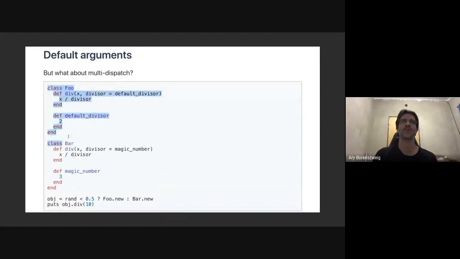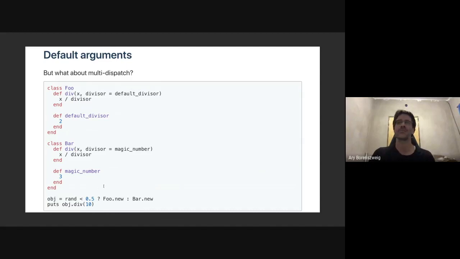But let's consider this case where we have two classes. We have class Foo, which has this method div, and it has a divisor, which is default_divisor, 2. But we have Bar, which has a magic number for divisor, and it's something different. Then we create an object that can either be Foo or Bar at compile time, and we call div on it.